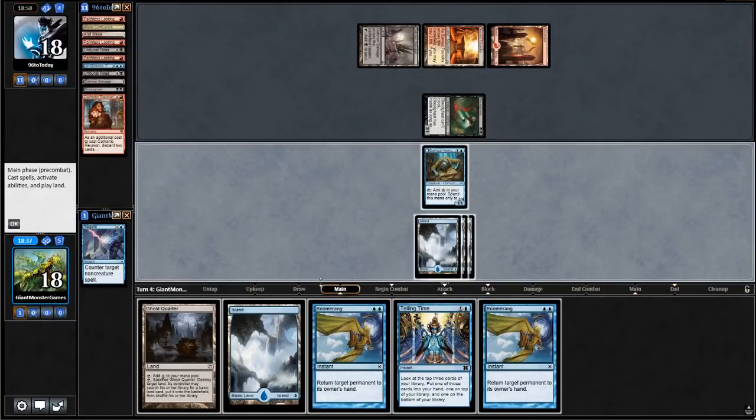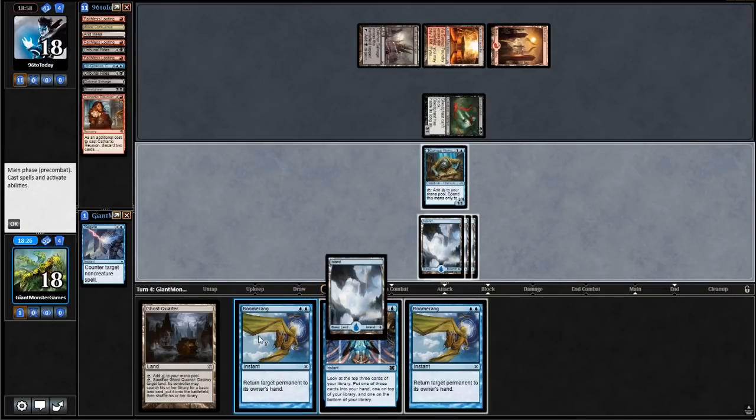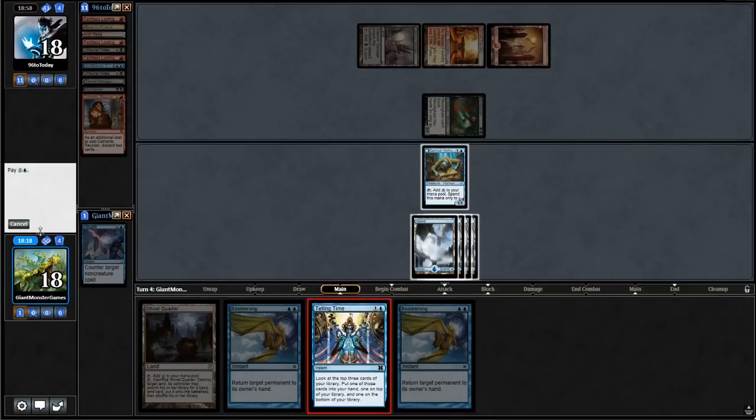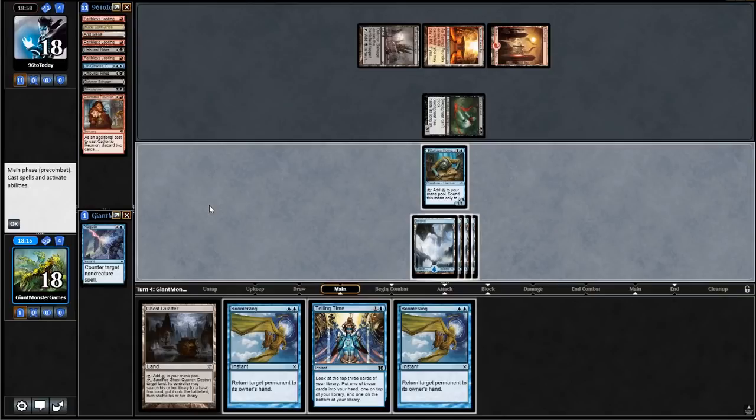Okay. Going to our turn, Boomerang. I think we can Boomerang... Probably Boomerang this guy back to his hand. I think what we're going to do, though, first is we're going to... Do I Telling Time now? I think the answer is no. I think we ship it to our opponent.